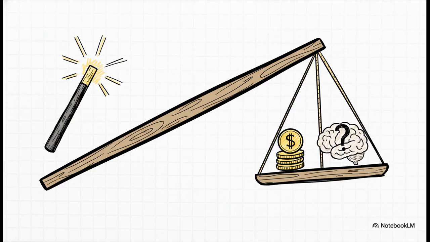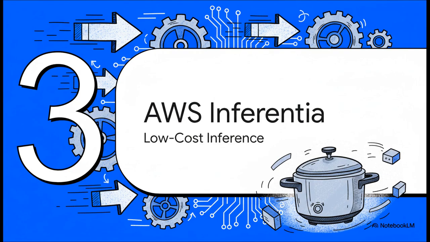And you do have to invest a little time learning this SageMaker way of doing things. It's its own ecosystem. All right, now let's talk about something really specialized. If SageMaker is the meal kit for the whole dinner, think of AWS Inferentia as a futuristic, high-tech pressure cooker. It is designed to do one specific job, running your models, and to do it incredibly fast and super efficiently.